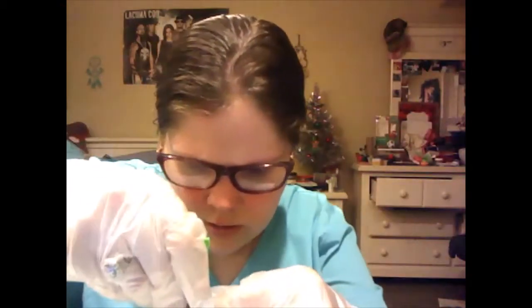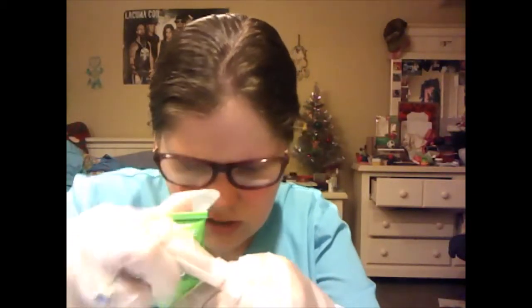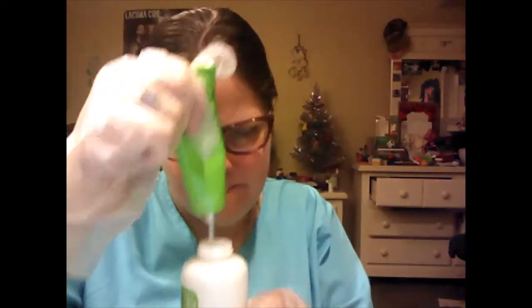Remove cap of lightening cream, which is number C. Piercing tube opening using pointed tip of its cap. Squeeze contents into A. Okay, so we gotta unscrew this. This is gonna be a long video. Okay, so I got my scissors again. Gonna pierce this. And then it says to squeeze contents into the bottle, number A. So, I'm squeezing.